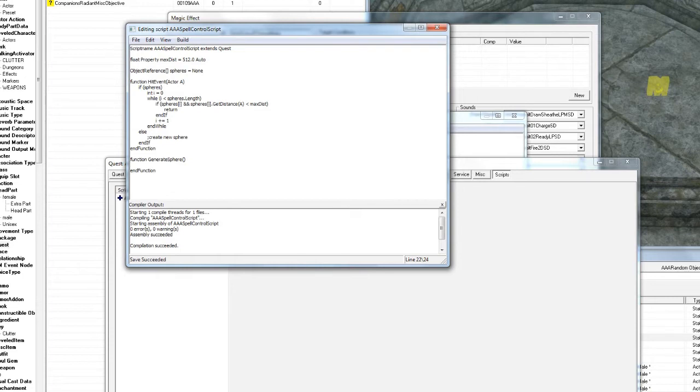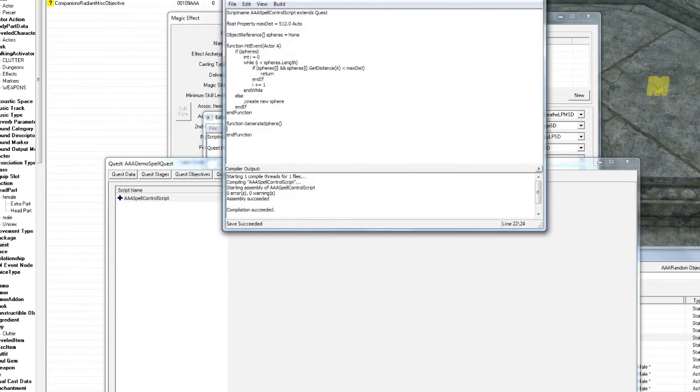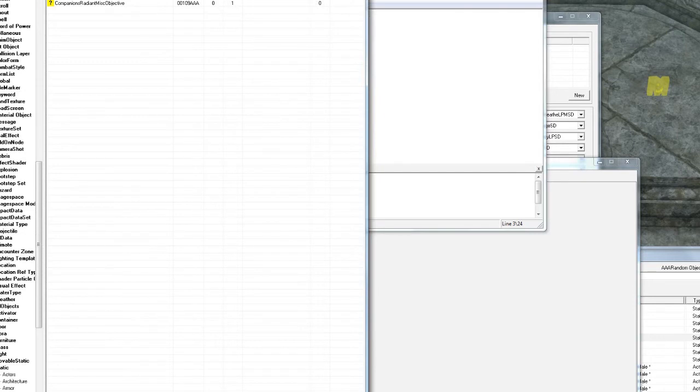Generate sphere is going to generate this thing. So what we need to do is actually create another script here.